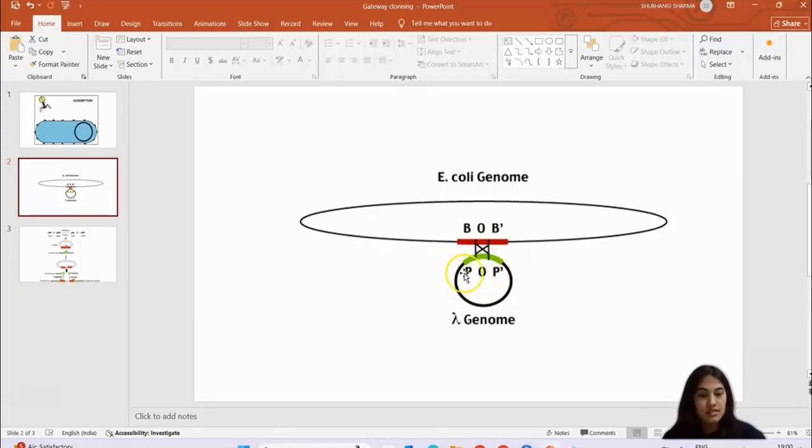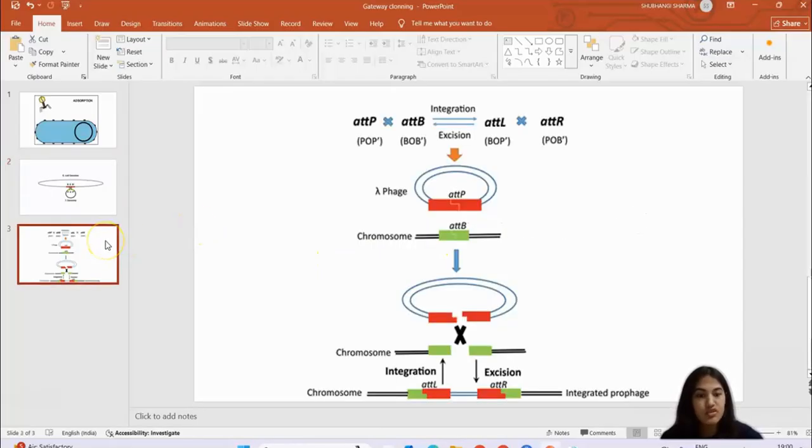It is defined as attP for the bacteriophage, and attB for the bacteria. The O site will be the common core attachment spot for both the bacteria and phage, and there will be P and P prime and B and B prime. So this is the att attachment site.